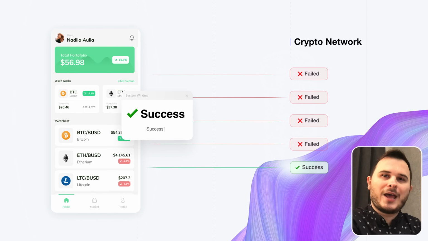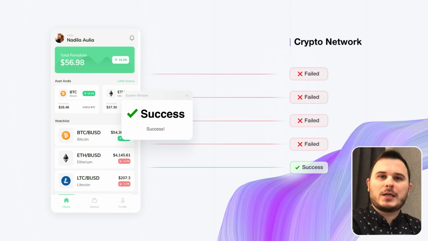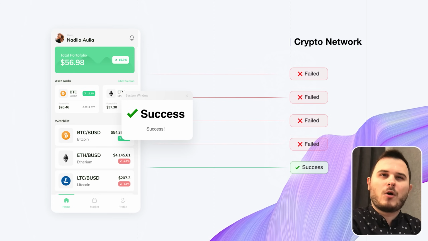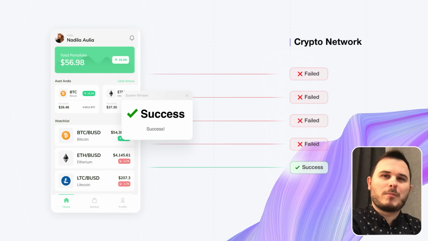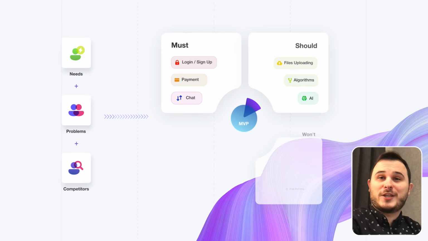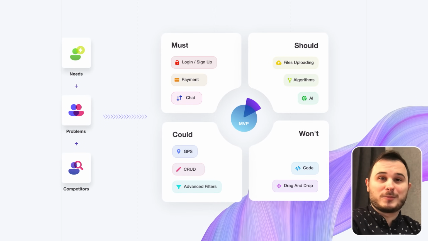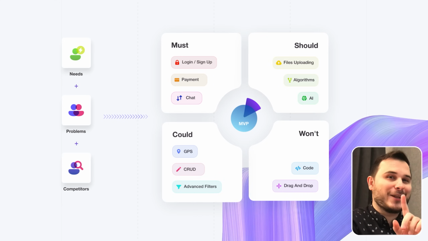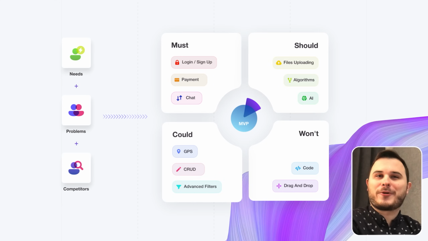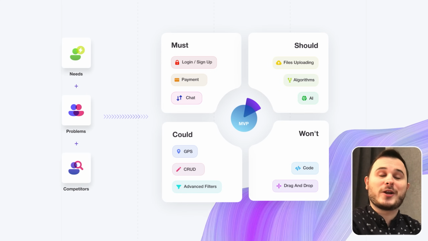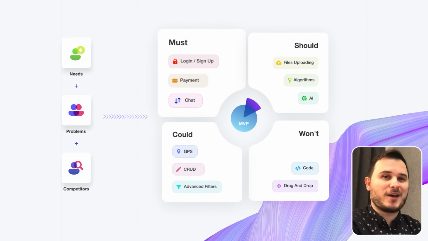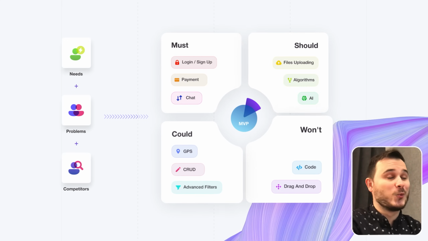Look, the love and assistance that your app provides should always aid your customers in addressing their problems. Offer them unique care that can truly make a world of difference. Okay, once you've done a deep dive into your customer needs, pinpointed all your customer problems, finished competitors' research, and come up with a bunch of software solutions, it's a perfect time to properly prioritize your software features to create your MVP. You have to figure out which features are must-haves, should-haves, could-haves, and won't be developed.